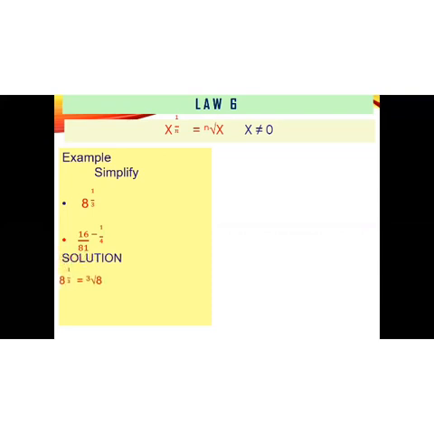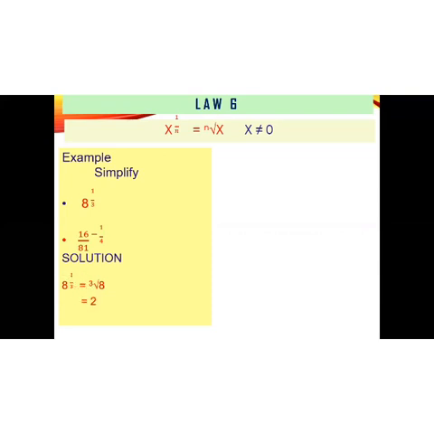Okay, simplify 8 raised to the power of 1 over 3. And I put 2 examples, the second is 16 over 81 raised to the power of minus 1 over 4. Okay, so let's start with 8 raised to the power of 1 over 3. Now, 8 raised to the power of 1 over 3 simply becomes the cube root. The 3 is the denominator, so that becomes the root. So cube root of 8. That's a number that we multiply together 3 times to give us 8. So cube root of 8 is simply 2.